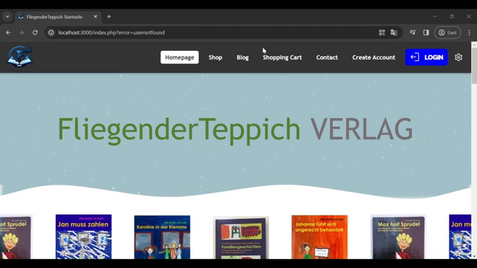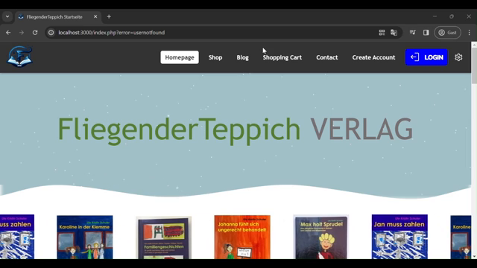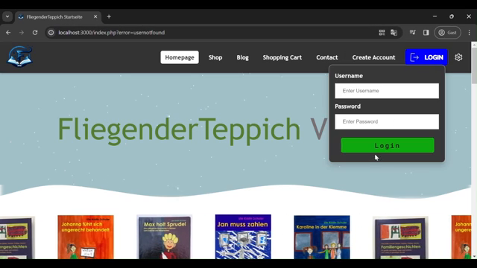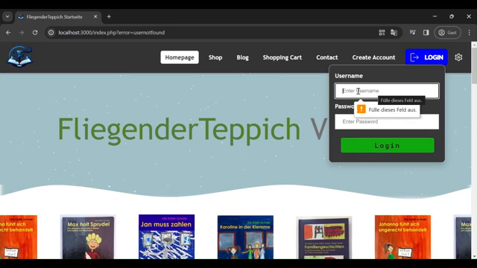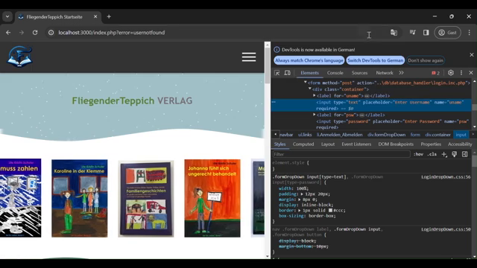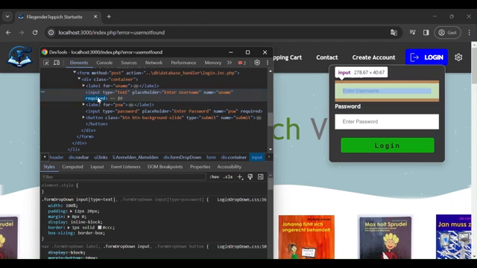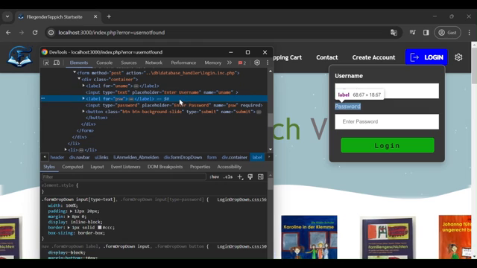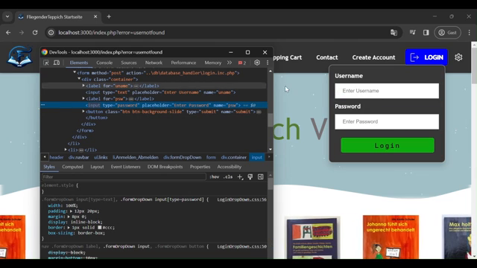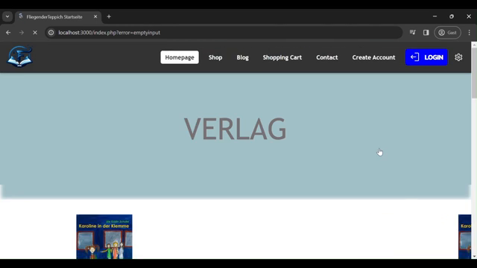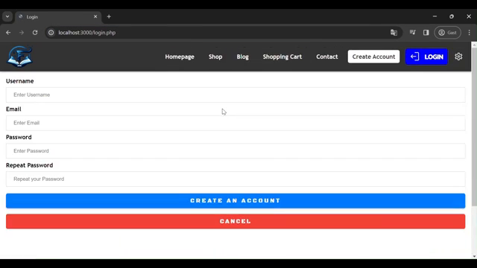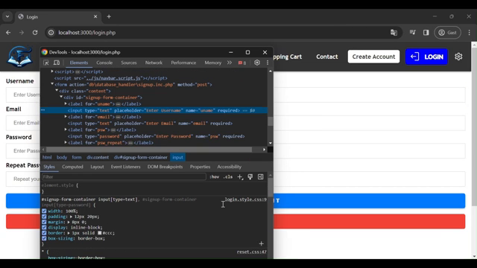Test 13 is to verify that no crashes of the system are seen when attempting to log in or register without any data filled out. So if I try to log in here and change the HTML field, so if I delete the required attribute of this tag, and I try to log in again, I will get an error, empty input. For the create account form, the same can be done.